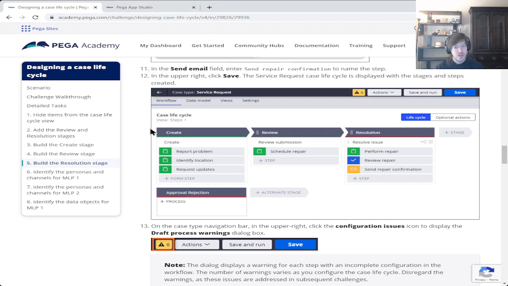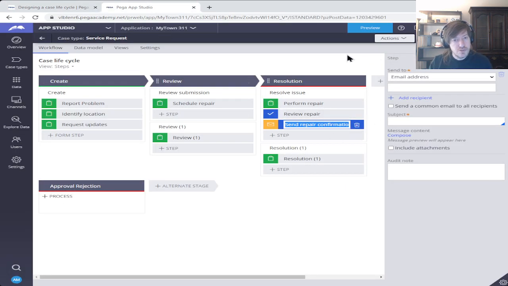So, we're going to leave them in there for now. Maybe they'll address it later on. Probably not, but we'll see what's going on here. Okay, so we need to click the save to attempt to save our service request.